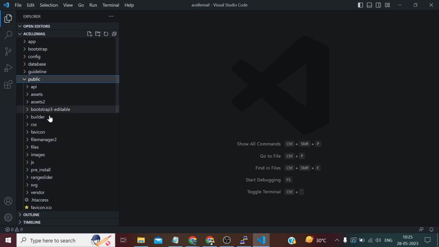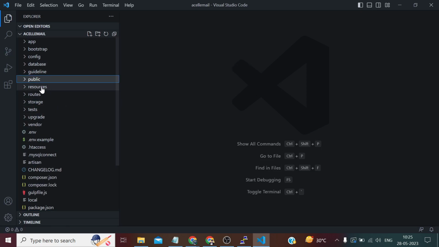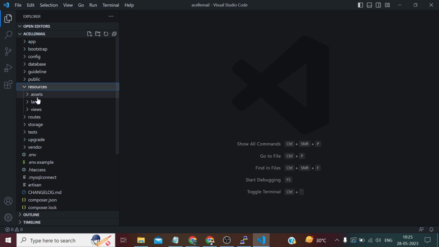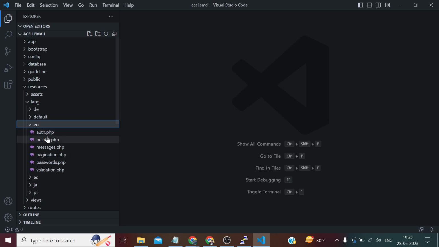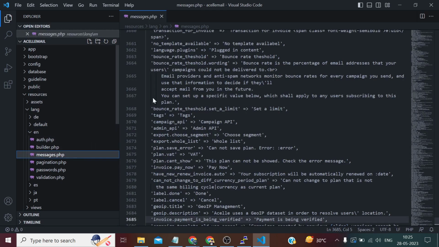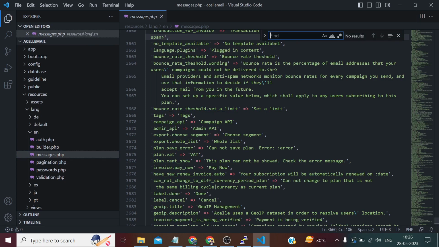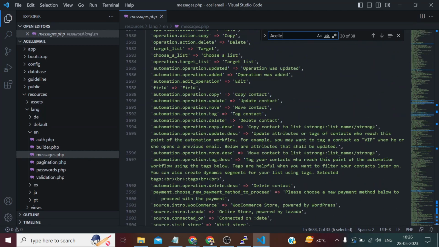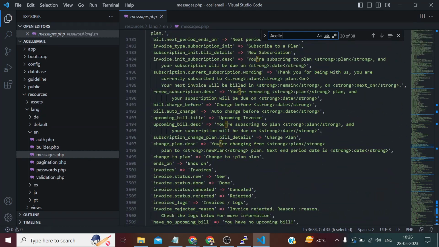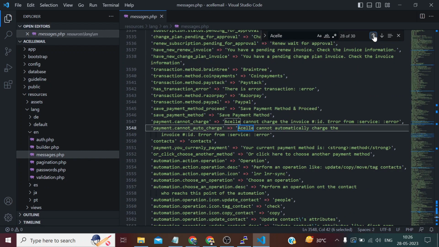Now guys, here we need to go inside resources, lang means language, English, and messages. Here Control F and search for this branding. In these 30 places, you need to add your brand.